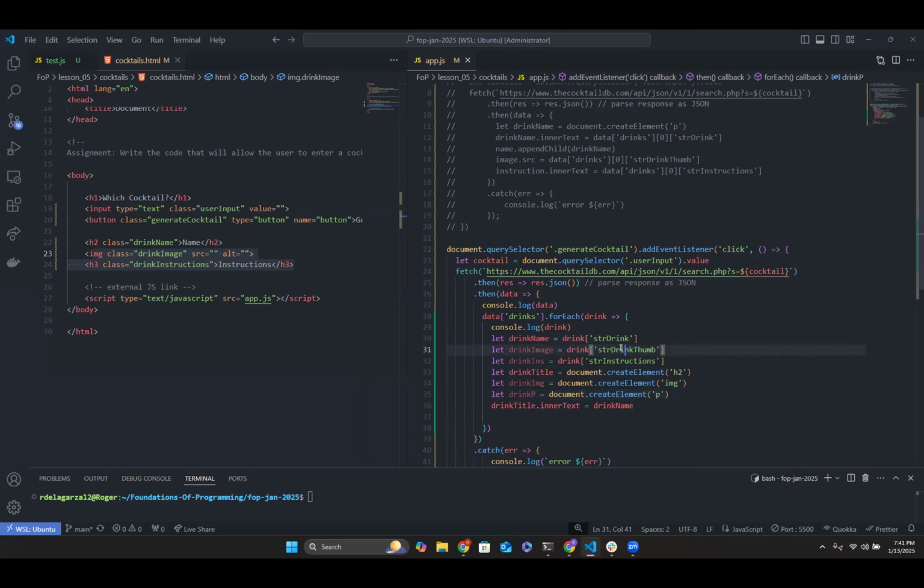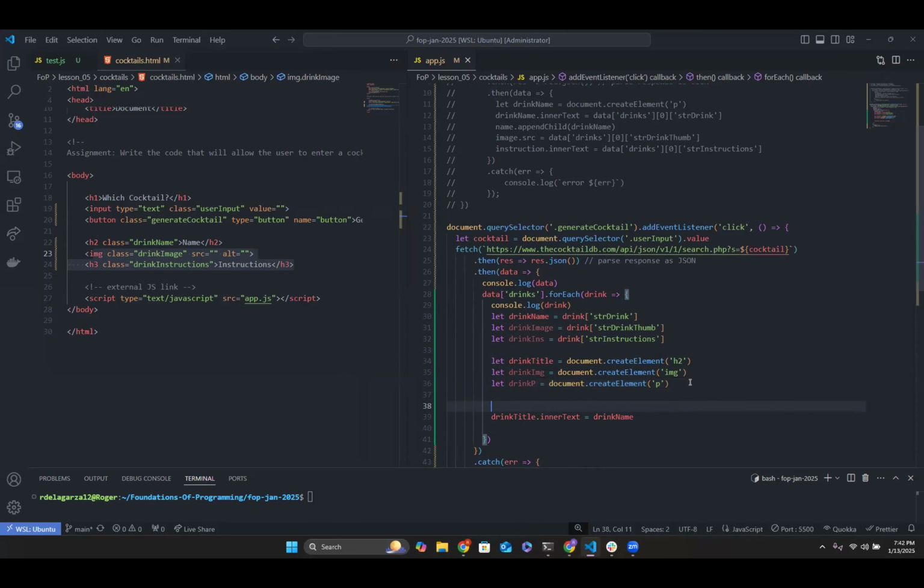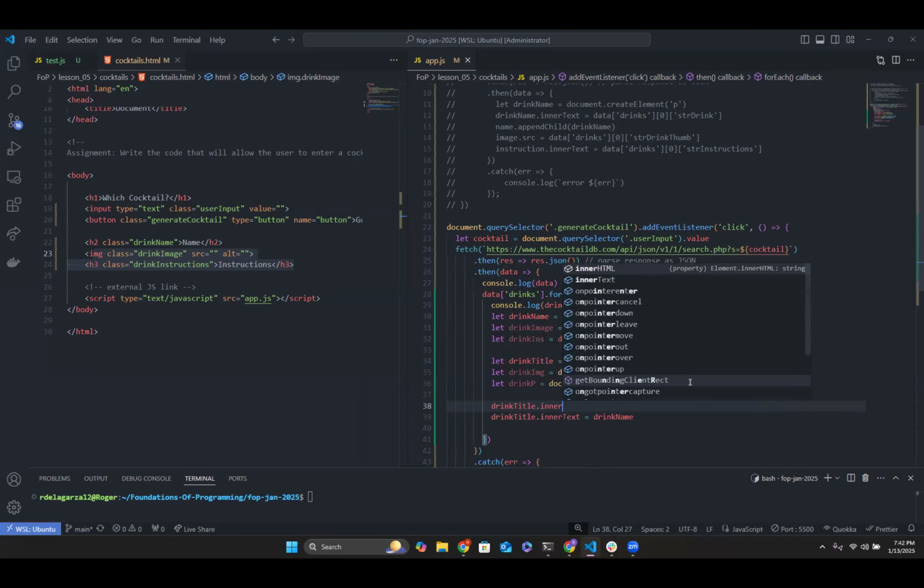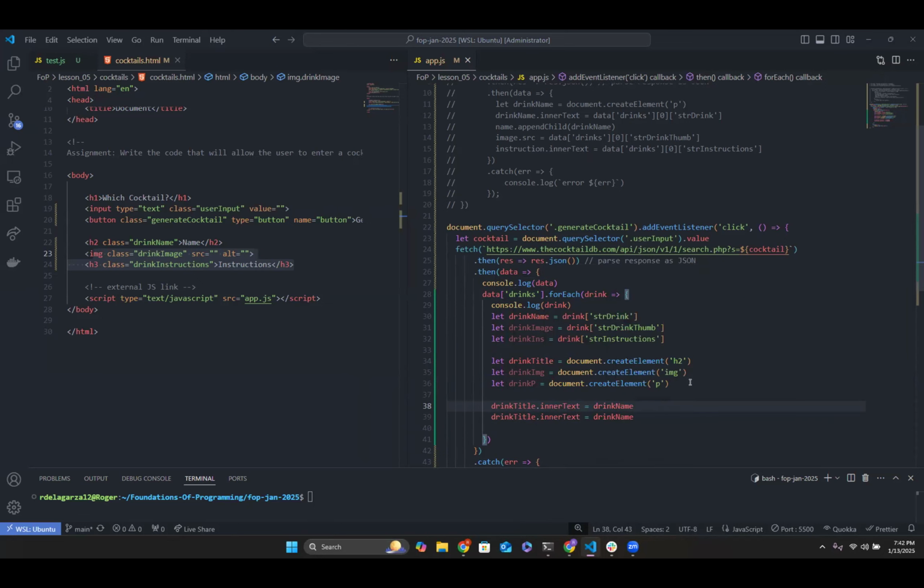All right, so every time that we loop through a drink, we're gonna grab the name, the image, and the instructions. And at the same time, we're also gonna create a new h2, a new image, and a new p tag. And every time we create one, we're going to format them. I'm doing this very deliberately so we can see the different parts of what's happening here. We're gonna say drinkTitle.innerText is equal to drink name.